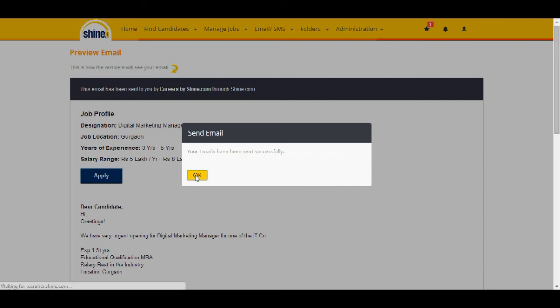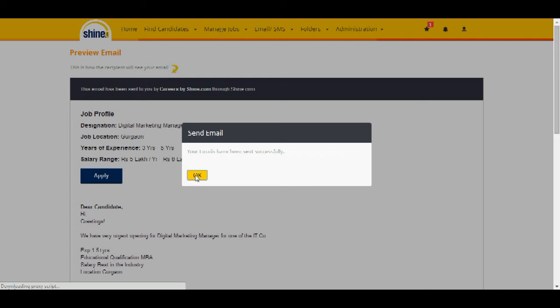because some of these candidates have gone ahead and done a setting that they do not want to receive emails from recruiters, or they would have provided us with the wrong email ID, and therefore we would know at the back end that emails do not get delivered to this email ID, or emails might be bouncing from their boxes, so you mark them as bounces. So that may be the reason why this count is 24, not 25.